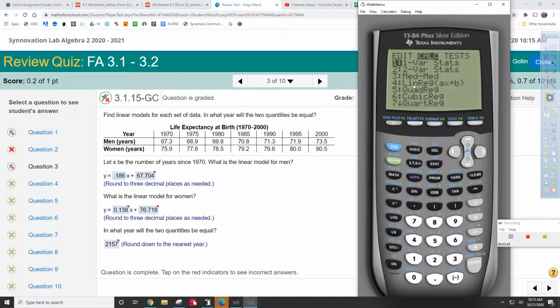Next chapter, you're going to do a quadratic regression. So you're going to hit 3, enter. Notice, it wants you to use list 1 and list 2. For now, that's fine. Go down to calculate. And there it is. You see what it's given us?